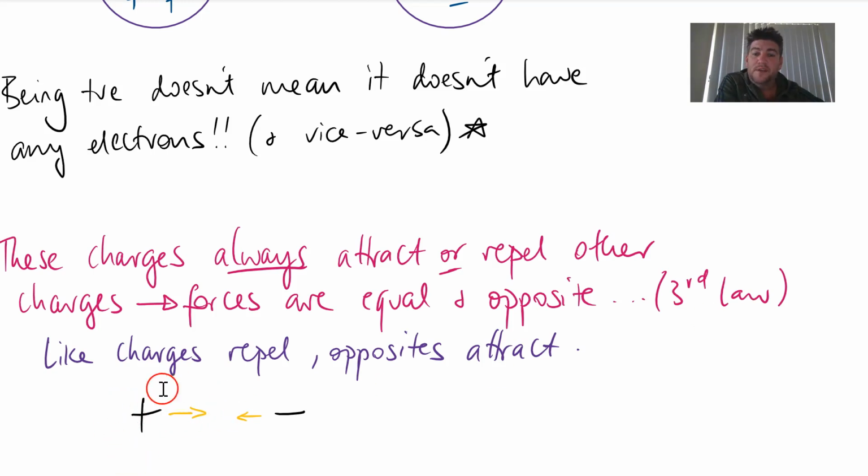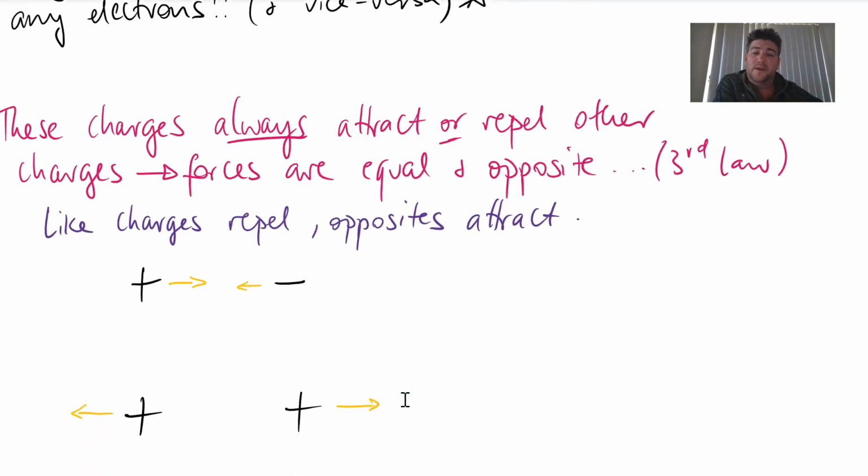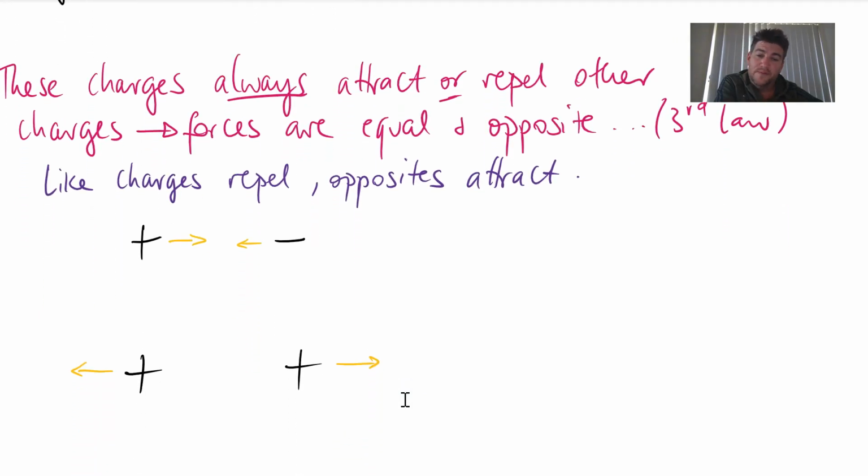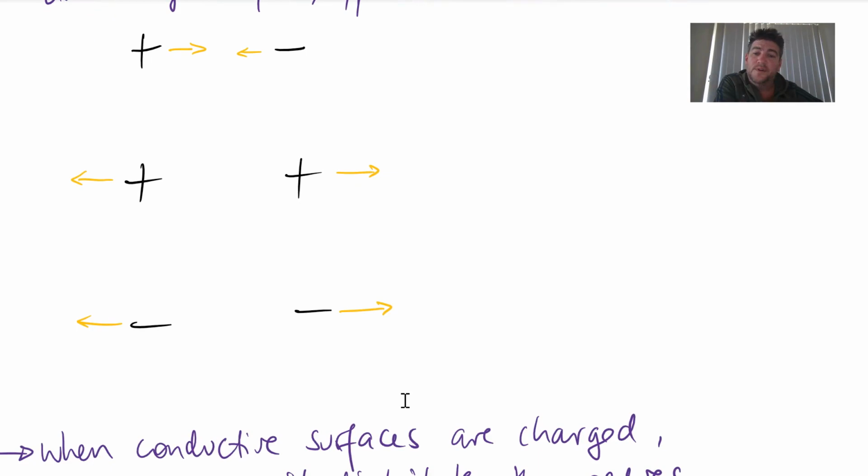So here, the direction of the force is determined by the charges. If we have a positive charge and a negative charge, we've got these two forces, one here, and they're acting towards each other. I should really have drawn these perfectly opposite and also the same size. If we have two positive charges, we have the forces drawn in this way. If we have two negative charges, we have the forces drawn in this way.